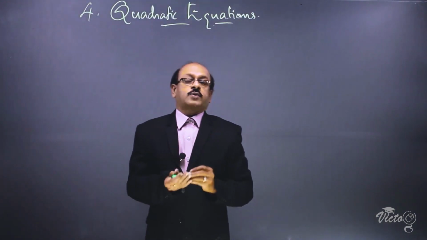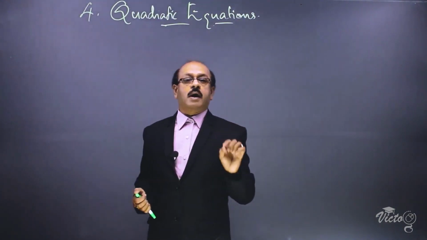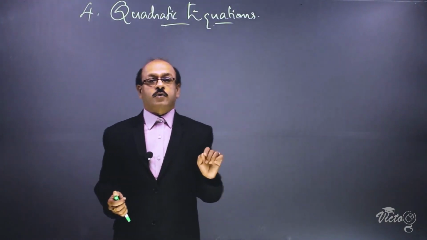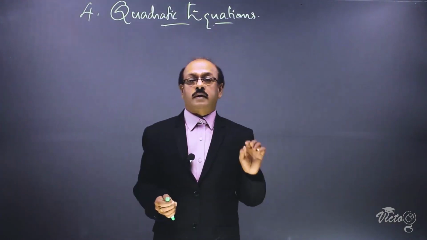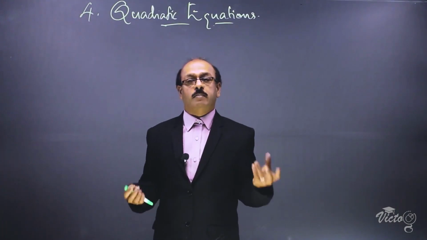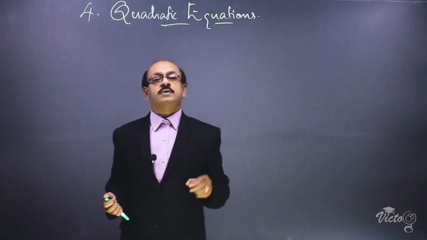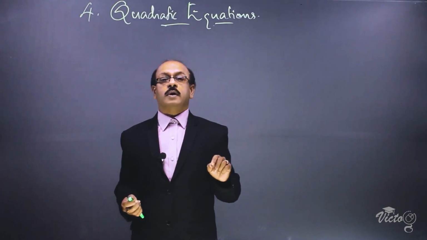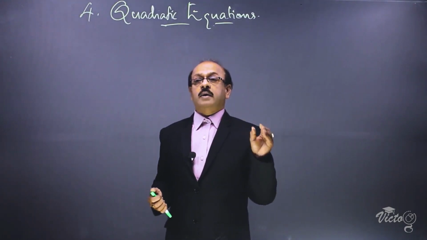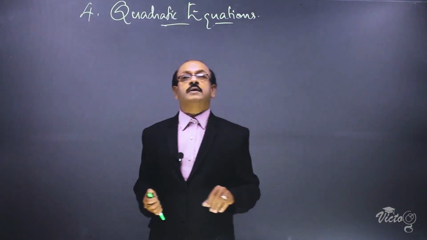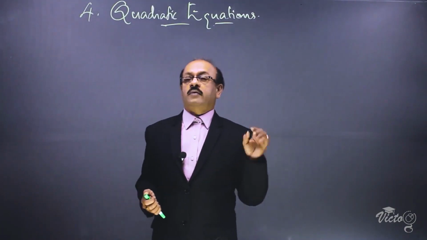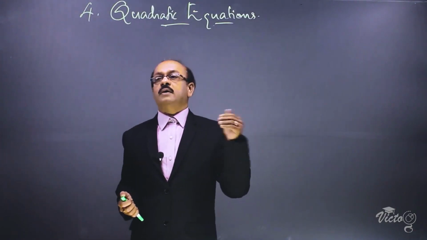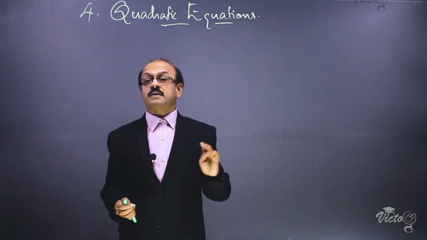What is a quadratic equation? The name quadra means of degree 2. So, quadratic equation means equations with degree 2. Simply, second degree equations are known as quadratic equations. Here also, we have to solve quadratic equations by putting them into the standard form. Most probably, they will not give the equations in the standard form. Then we have to convert the given equations into the standard form.